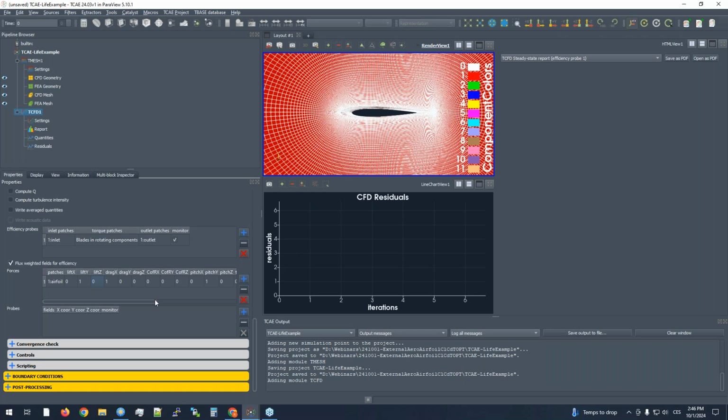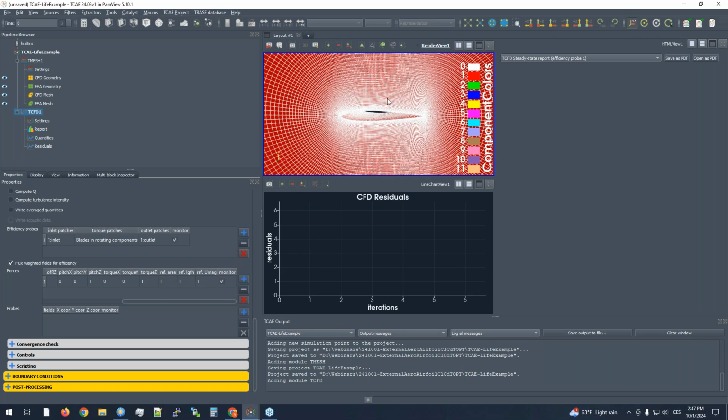Drag is in the X direction, and the pitch, which is for the momentum, is along the Z axis. So let me switch to Z, and torque is the same, but can be evaluated at different points. And center of rotation, maybe I can set something like 1/3 of the chord of the airfoil. All right, and last parameters to set is the reference area and reference length.